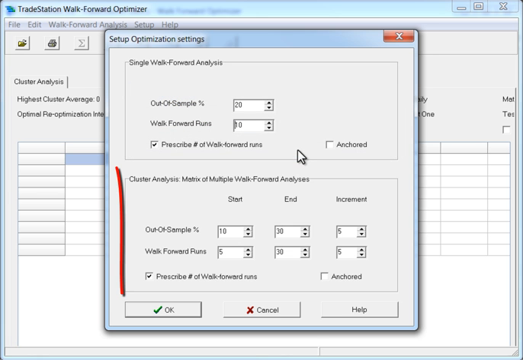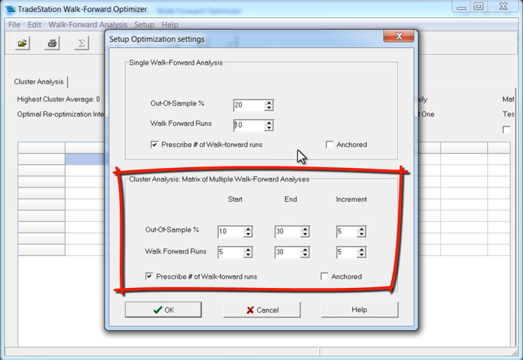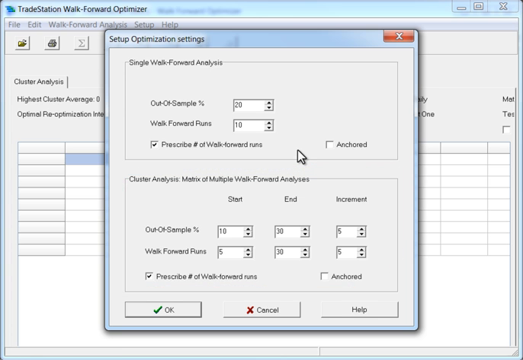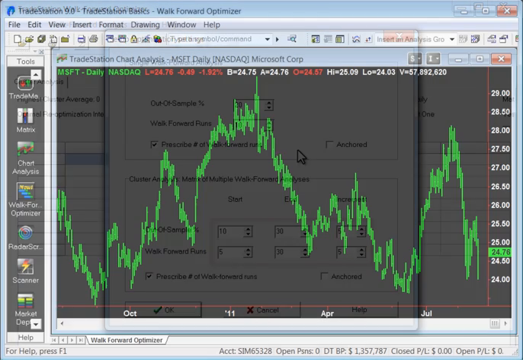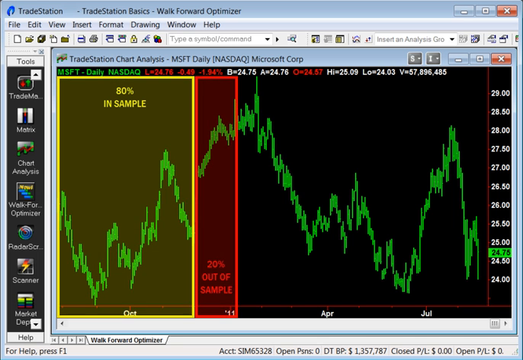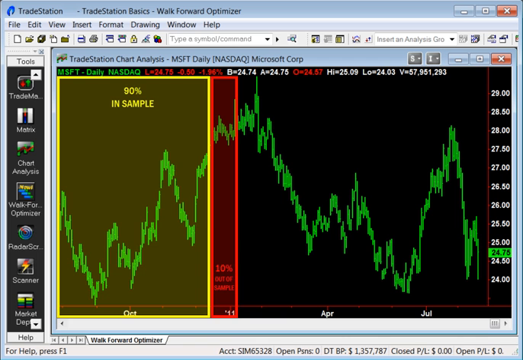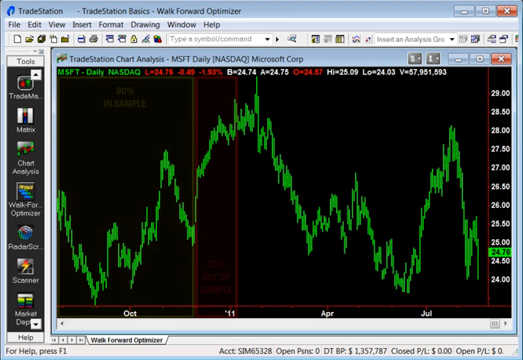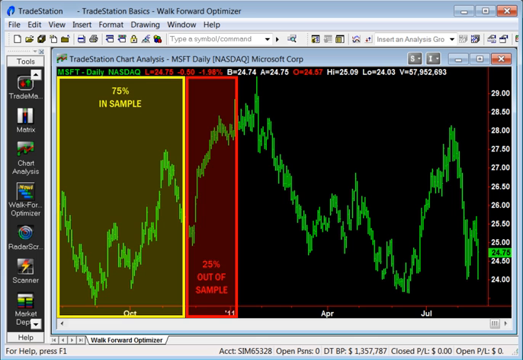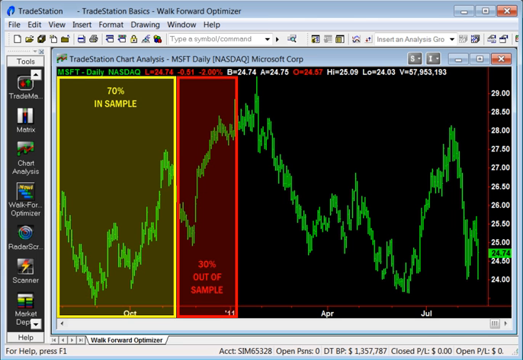Notice the bottom section in this dialog labeled Cluster Analysis Matrix of Multiple Walk-Forward Analysis. Instead of using fixed values for the out-of-sample percentage and walk-forward runs, we can test a range of values at a specified increment. Therefore, rather than just using a fixed 20% of out-of-sample data, we'll test the performance using 10%, 15%, 20%, 25%, and 30% of out-of-sample data parts.